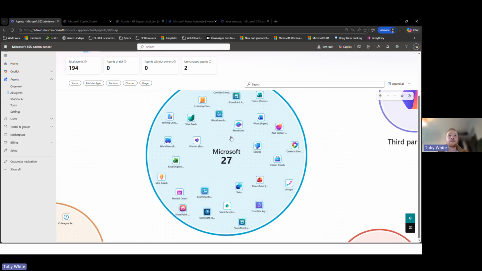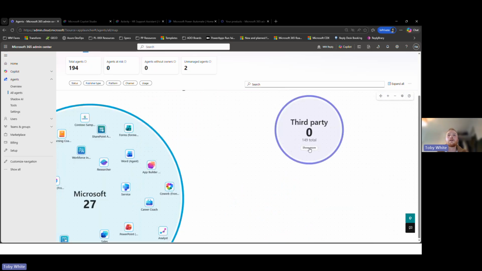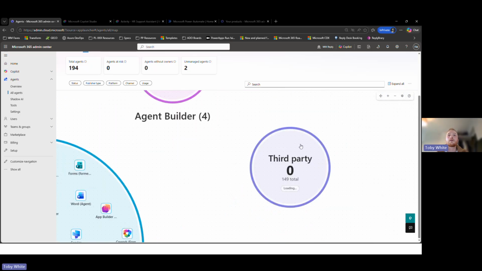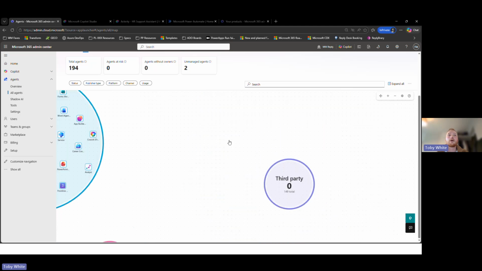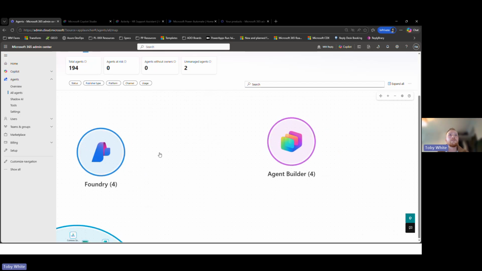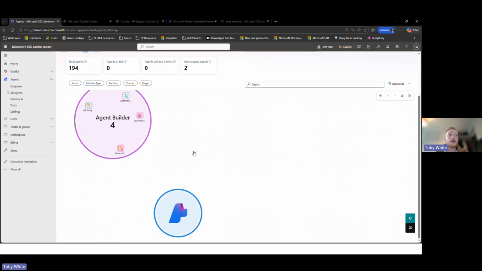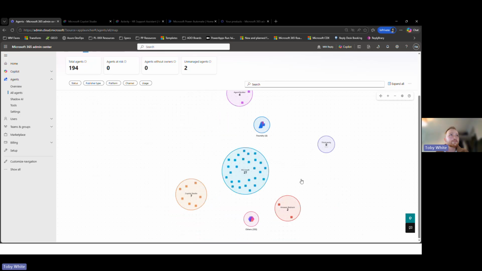And then there's the Microsoft first party agents, we call them. So the ones that come down the line from Microsoft themselves. Then our third party ones. I'll leave that to load. Oh, it's just bugging out for me on the demo, of course. But yeah, some of this is still in preview, so expect a few niggles like that. And then so on, but I won't go and expand each of these individually, and obviously Foundry as well.